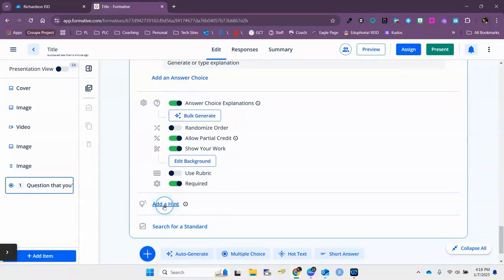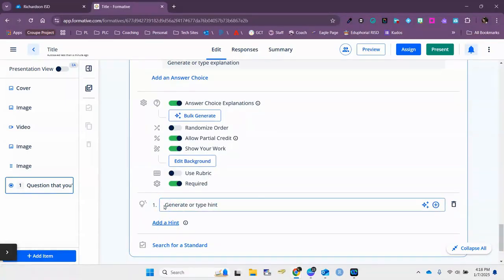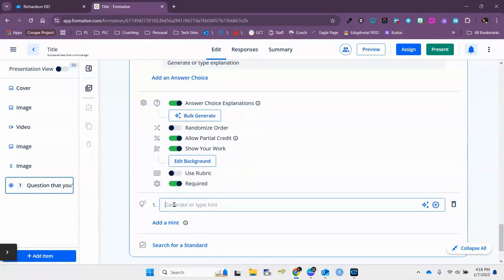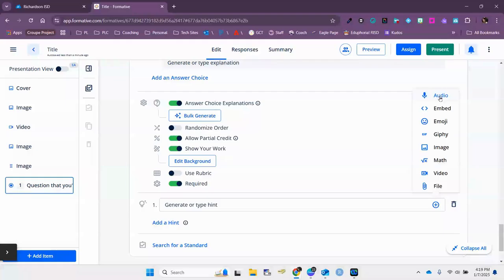Hints are a nice way to allow students to try to remember the content without the fear of getting it wrong. You can do as many or as few as you would like. And yes, it will show you how many hints the student has used. So maybe they got it right, but they used all 3 hints, or they got it right and didn't need any of the hints. Hints can also be auto-generated with AI, or you can come up with them yourself. Hints can also be enriched through different media like images, files, and videos.